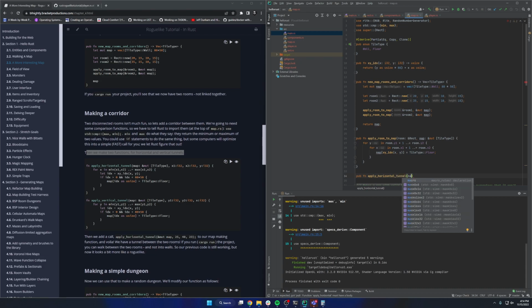We need a map, which will be a mutable reference to a vector of tile types, basically. Then x1 as i32, x2 i32, and then y.